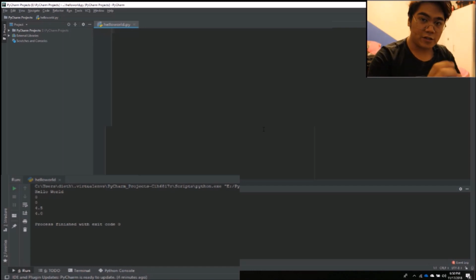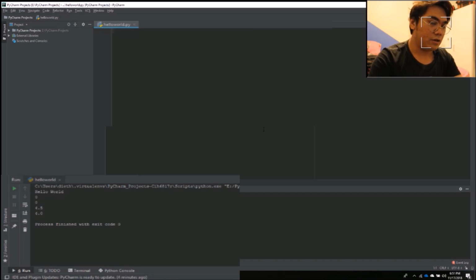Alright, let's go ahead and start with the print function. It's easier to print in Python. You don't need to import libraries to print out or display a particular string, an integer, or any type of data in Python. It's a built-in function within Python itself. I'm going to show you how to print out a string, an integer, and the value of a variable that you declare within your program.